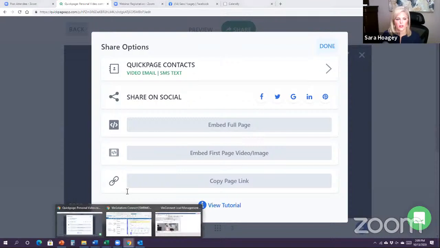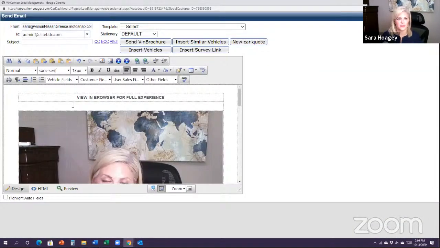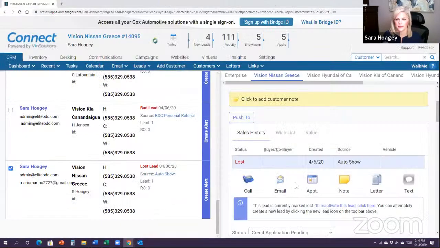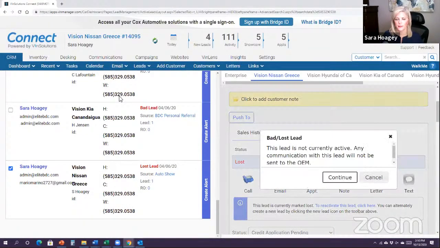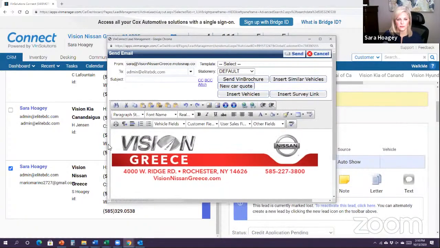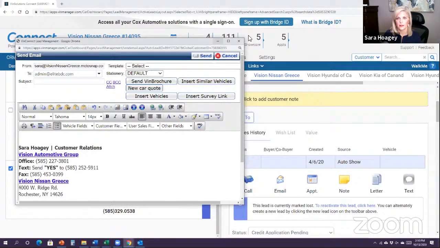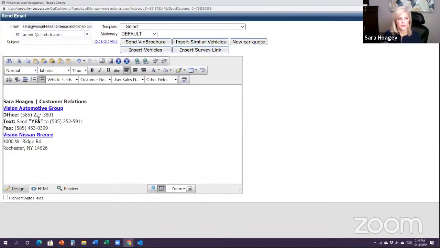So I am going to go back here and I'm going to take that out, but it's not letting me. So I'm going to go back in. I'm going to do another one. I'm going to take this out, take the header out. You go back to HTML.